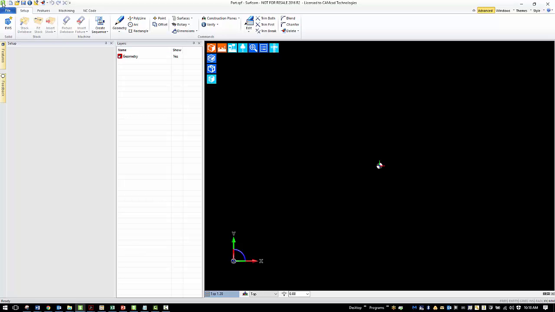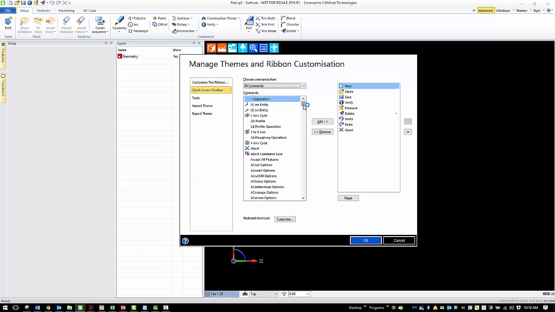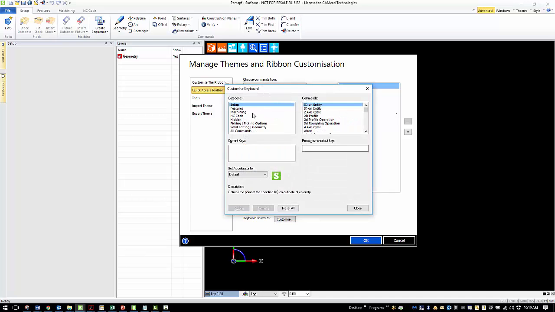On the top left, you'll find your quick access toolbar with quick access icons for saving and opening a file or creating a new document. You can also add commands to this by clicking on the black upside down triangle. Go to more commands, and you can add any of the system commands to that quick access toolbar. You can also assign keyboard shortcuts or hotkeys for views or the command to zoom into your component to fit to the screen.